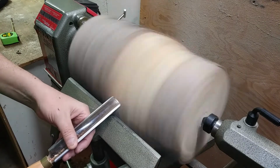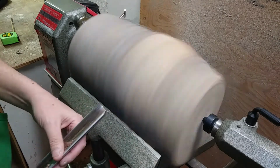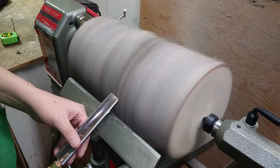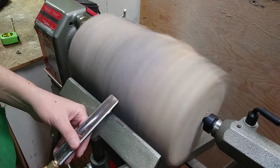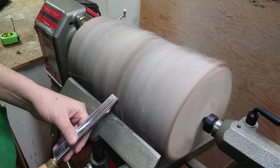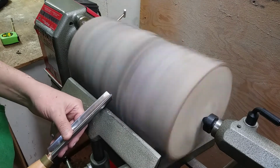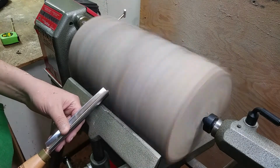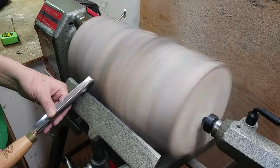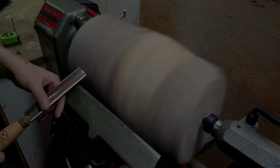In a recent video, I did a lot of practicing at roughing out this piece of red pine. It was really kind of liberating for me to be able to get in there and just play around with a piece of wood that I didn't have any attachment to, that I didn't care about whether or not I finished a project or how it turned out or anything, to just go in there and mess around with the tools. I also learned a surprising amount from that exercise, and as a result, I wanted to make this video both to share what I had learned as well as to encourage others, either new or experienced, not to overlook the value of just messing around with practice pieces.